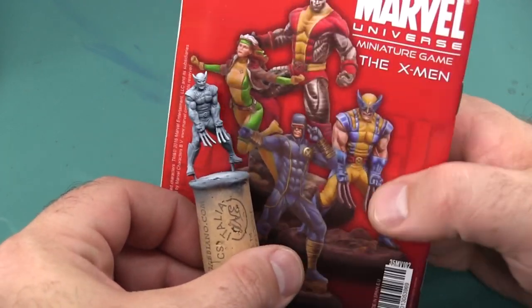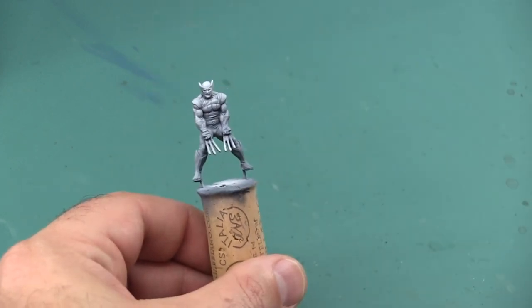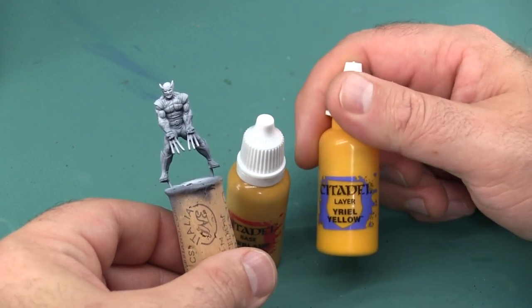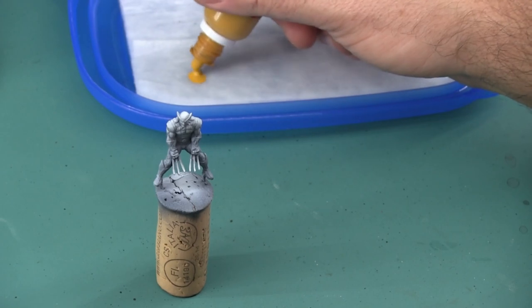I'm keeping the box art nearby for reference because I want to match it as closely as possible. The key parts of Wolverine's costume are bright yellow and bright blue. I'm going to begin by base coating the yellow aspects with Games Workshop Averlin Sunset. I'll also highlight those same parts with Uriel Yellow.